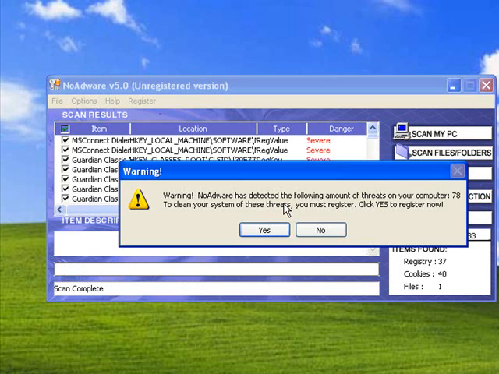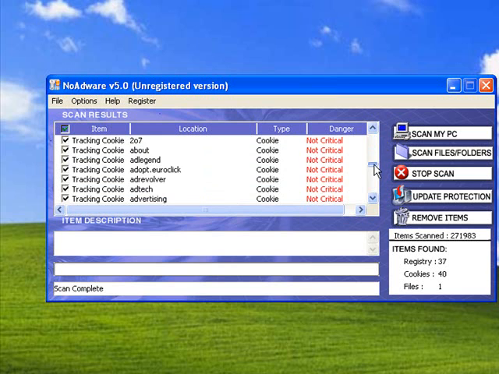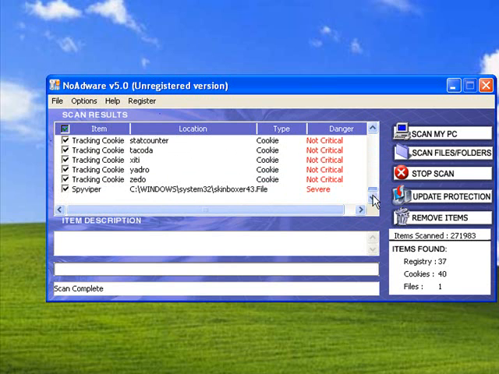The scan is complete now, and it has found 37 registry items, 40 cookies, and 1 file. It has a danger value here, and it will show you the registry key there. If we scroll down a bit, it's got tracking cookies and Spy Viper.